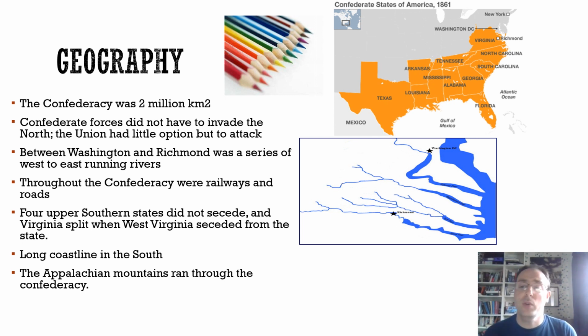Now, I've mentioned several times in the videos the blockade of the South, which sounds great, and you talk about the fact that the Confederacy has very little navy and the Union has quite a big navy, and it all sounds really straightforward until you see the size of the coastline. And that enormous coastline is one of the reasons why the blockade runners have so much success, because it's a very, very difficult coastline to blockade, because it's so big.